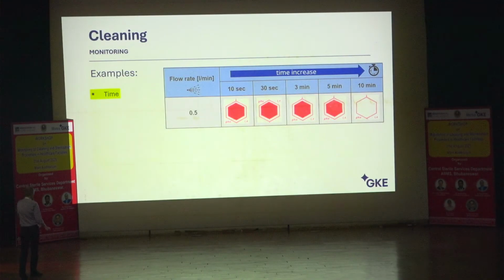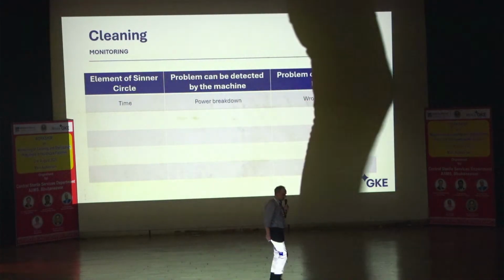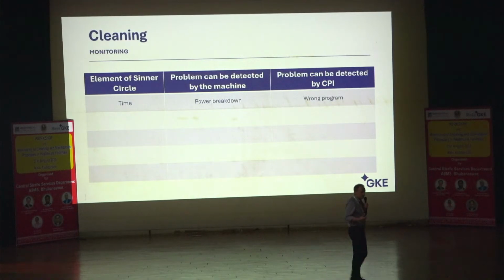Now, what would be the risk in everyday life? The risk would be that your process is too short, and then your indicator could tell. Do we need an indicator? Maybe. Here you see an example in the first line. If there is a problem with time, it might be provoked by a power breakdown. That means suddenly the electricity is switched off and your machine will stop. Then your program is too short. I agree. Do I need an indicator for that?